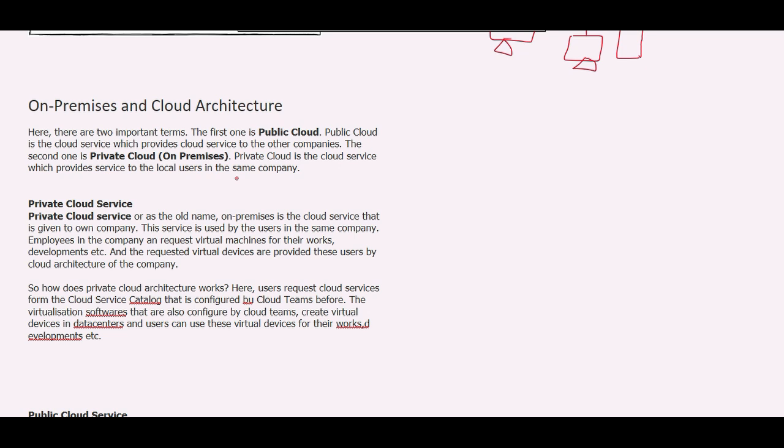That means your organization or a large organization is managing its own virtualization setup, its data center cloud setup. So that is called the private cloud. Another setup is that you can purchase or take the services on rent from public cloud vendors like AWS, Azure, and Google Cloud. So there are two types of cloud architecture: one is private, and the other is the public cloud.